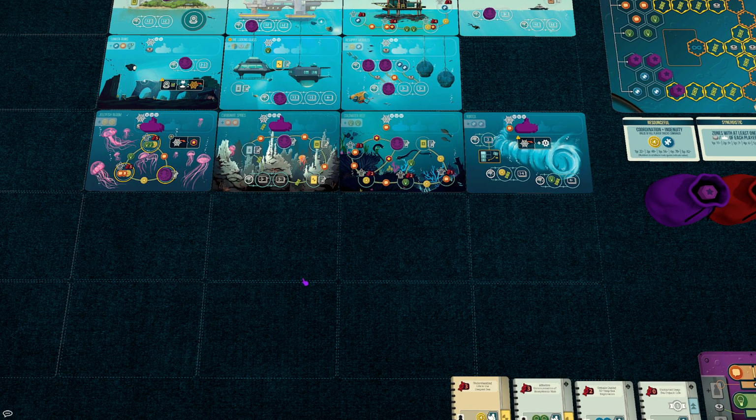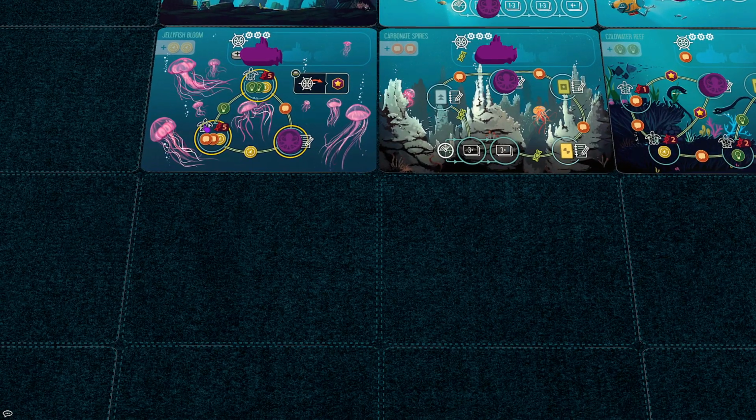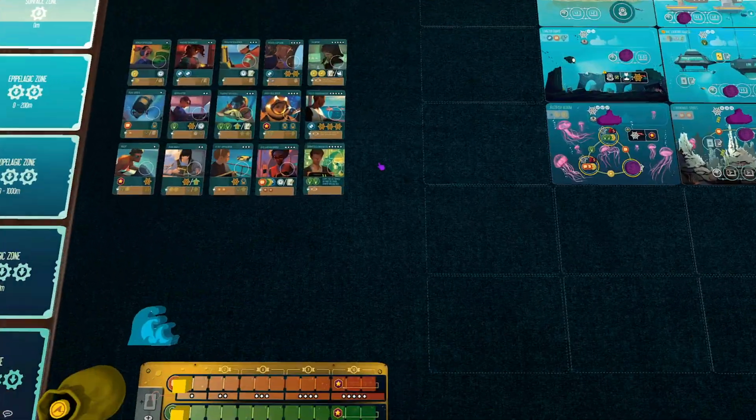That was our free movement. Okay. We wanted to do conservation on the jellyfish bloom. We want 2 orange and yellow or 2 green in the yellow. Might be able to get to level 5 on orange. Let's see if there's any good level 5 specialists.